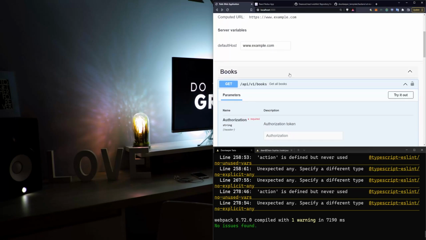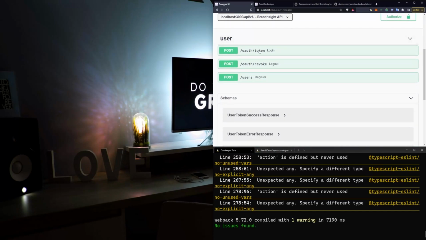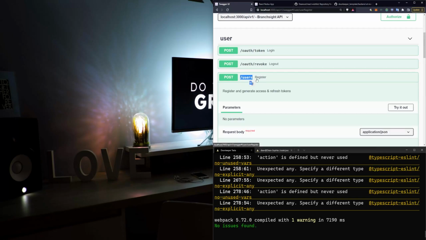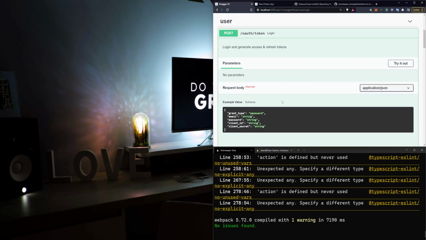But for the actual Doorkeeper API, if we click on that, this has a lot more detail. So here's your 3 endpoints. If you're trying to register a user, you're going to go to /users. If you're trying to either log in with the username and password, or if you're trying to refresh your token, so you only have a refresh token because you refresh the page, you pass that back, your grant type is then a refresh token, and instead of email and password, you just have that token. It'll then pass back an access token and a new refresh token. You can then use that to access the rest of the app.